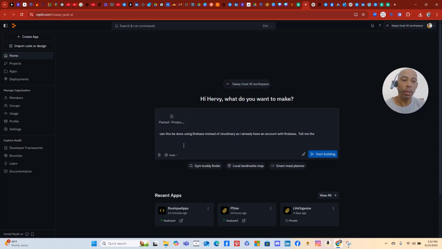Tell me the difference before going past adding a service for file, a service for saving images.